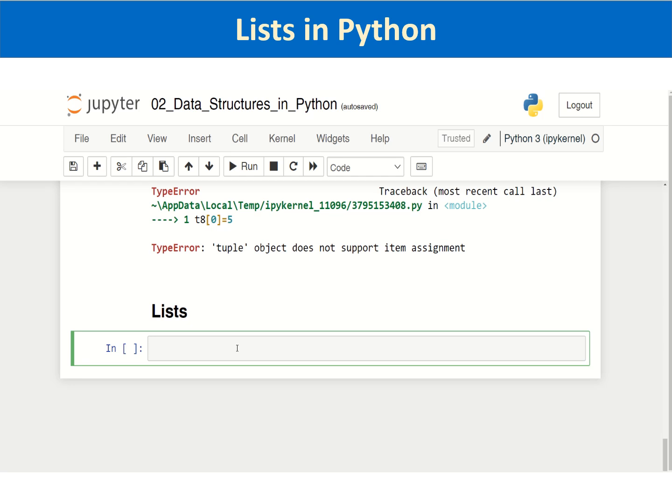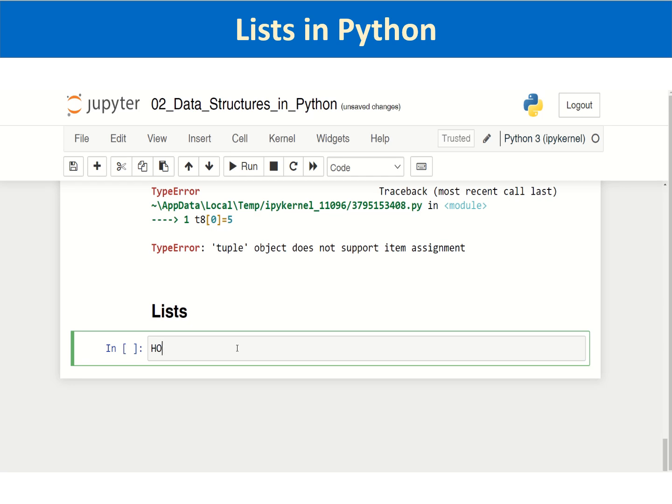Lists can be created simply by creating a list literal and assigning it to a variable. Now this time let us try with descriptive variable names as suggested earlier.